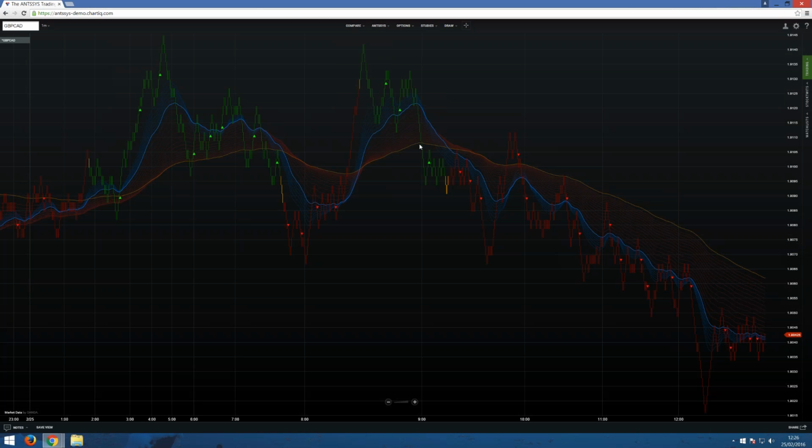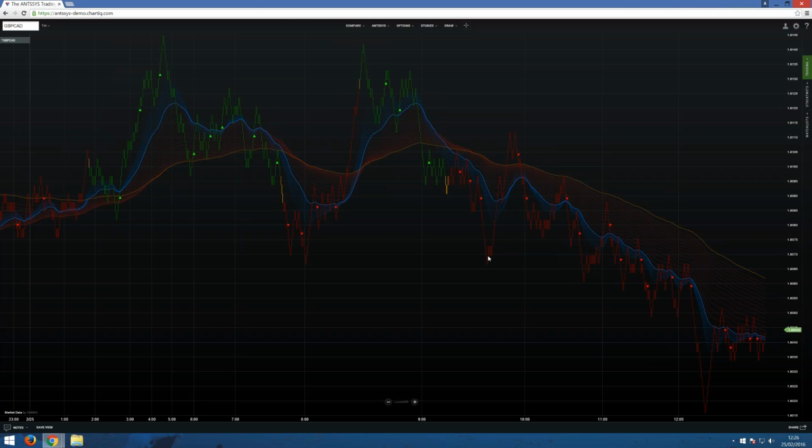Price smashes through this 300 EMA, it ignores it. It doesn't even notice the hands aiming upwards. No support for price at all. Punches right through the 300 EMA, and look what happens. Color change, and we like color change. Remember, everyone, ANTSSYS loves the color change. So we see the color changes from green to yellow, orange, yellow to red. Now we're looking for the shorts, and look what happens here. Price comes up, and boom, the 300 EMA becomes resistance. Absolutely extraordinary. From this morning at about 9:20, we got a great short signal and all the way down.